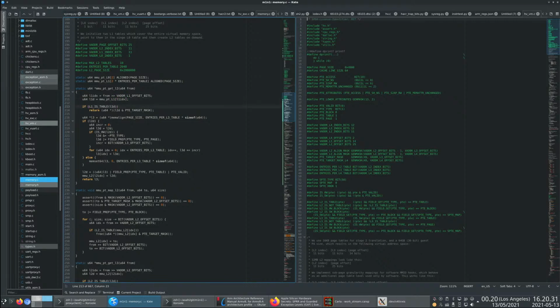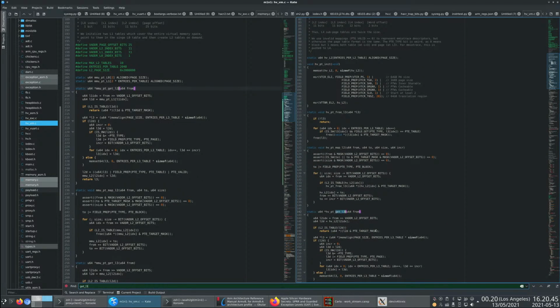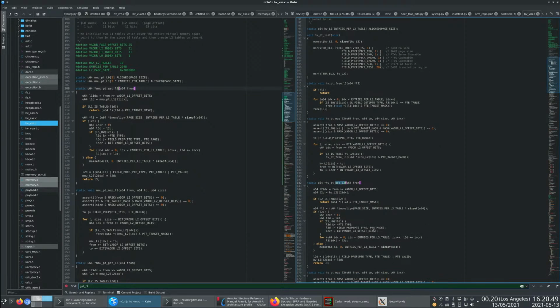L1 is table. L1D, return L2 and PT target mask.